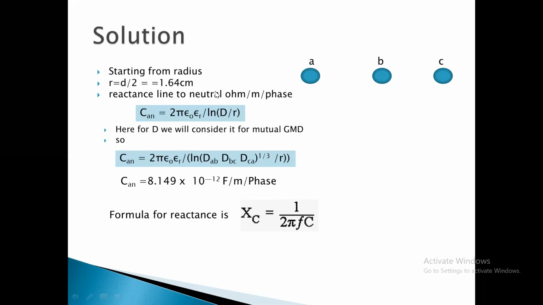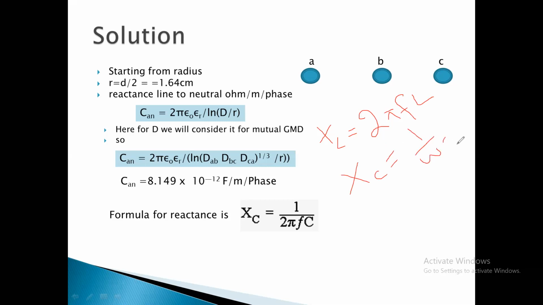Okay, I am repeating over here. For inductive reactance, it's 2 pi f L, or we can write it as omega L. Sometimes we just write omega L. So capacitive reactance is equal to 1 over omega C, or we can write 1 divided by 2 pi f C. You know the value of pi is 3.14 and the value of frequency is 50 hertz over here. Maybe in electronics, if you recall from your electronics course, you know this 1 over 2 pi f C.